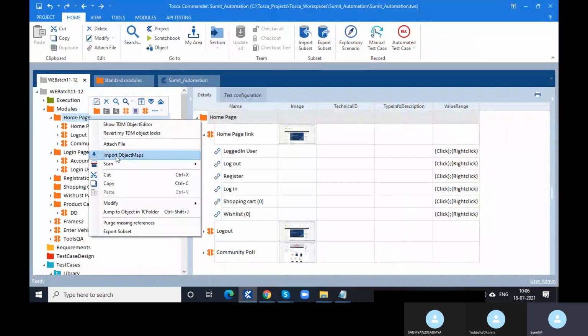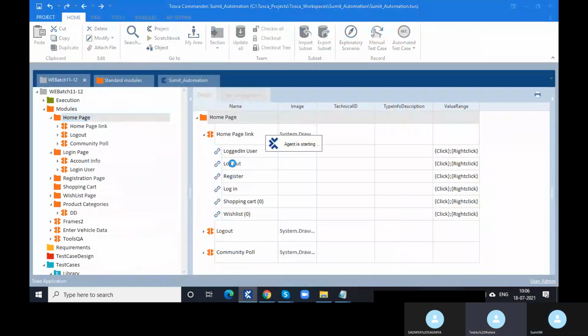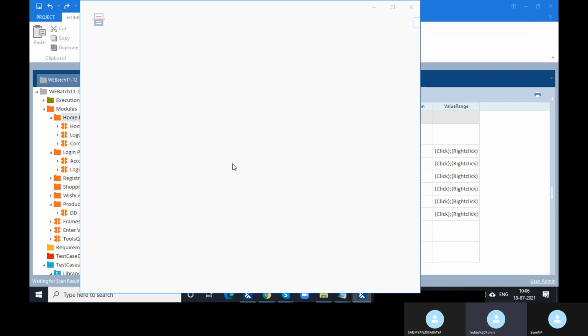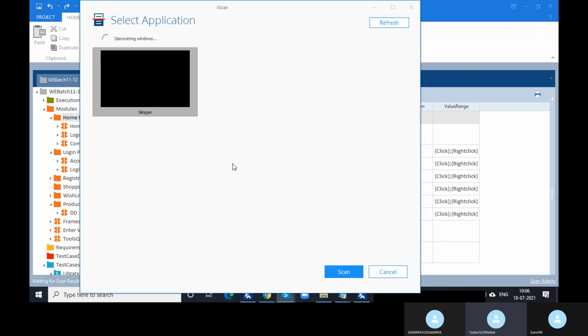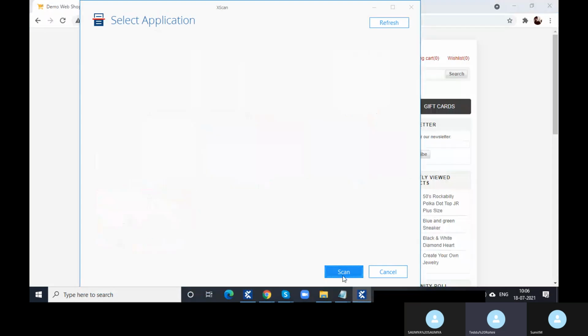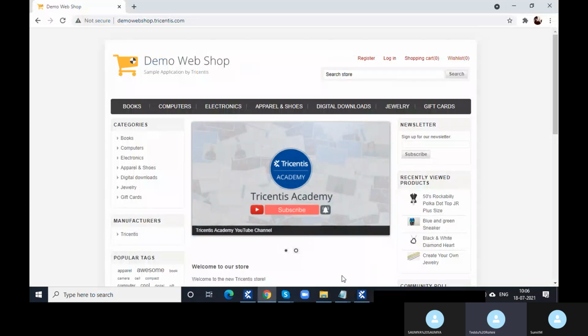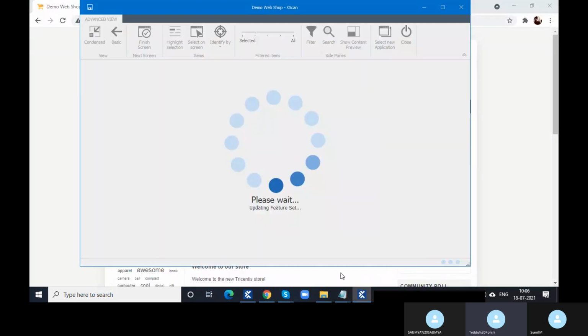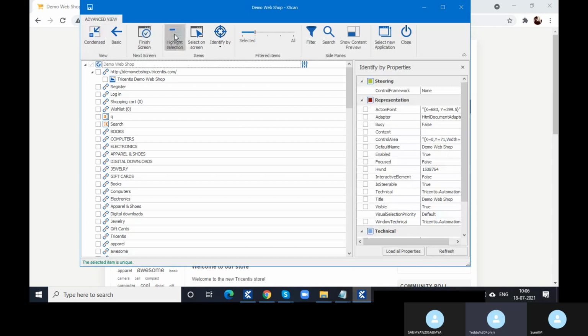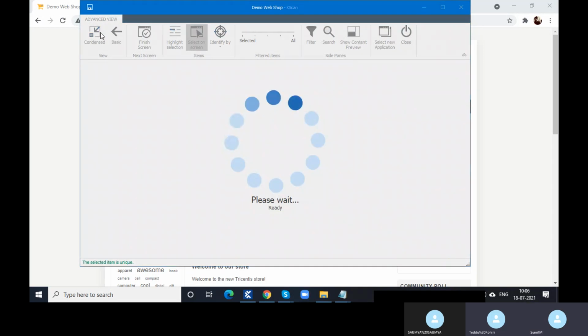So let's scan this page. Select. We are selecting on screen.